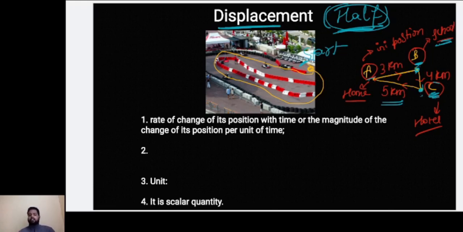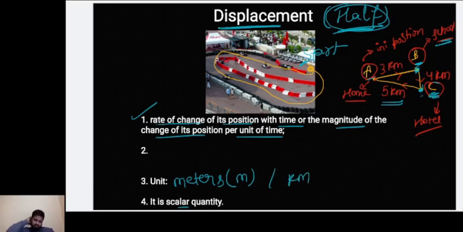Now you will say what is displacement. So let's come to the definition first of all. If you can just read with me, displacement is the magnitude of change of position with time. Now you would say it's somewhat similar to the distance. Even distance was a scalar quantity. Let me tell you the unit for displacement. The unit for displacement is also meters. SI unit I am talking about, meters, represented as m. Sometimes we also talk in kilometers.